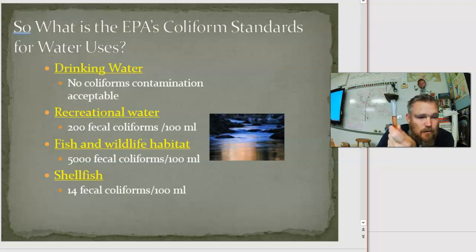That means that you would not want to drink from wherever we got that water. Why does it take 24 hours? That's how long it takes for the bacteria to grow and reproduce, and then basically send out a messenger that says no bueno and turns this thing yellow. If we come back in 24 hours and this thing is this color, that does not mean your water is safe. We have to wait 24 more hours. At the end of that 24 hours, if it is still this color, we would lift the water boil notice, because that means there are no coliforms present.